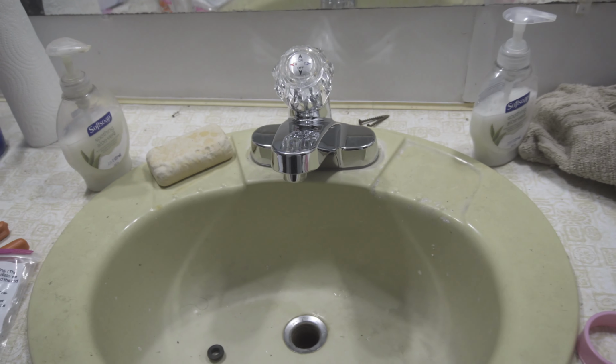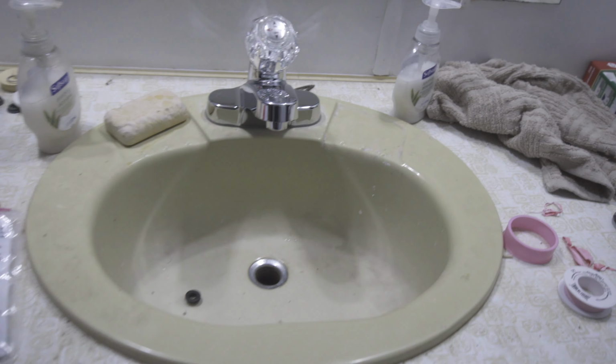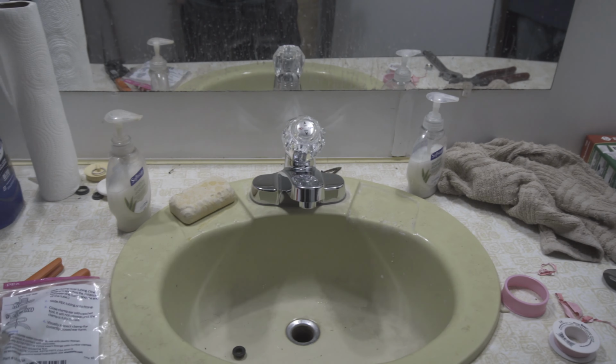So that's how you install a faucet. Apparently I had to put a valve on the hot side as well because there's no valve internally. So it just shot right out. Good thing I had a pan. But now it's all together. I got my new sink ready to go. So then all I gotta do is run a hot line when I have my water heater and have all this done. That's floor work and all that crap done.